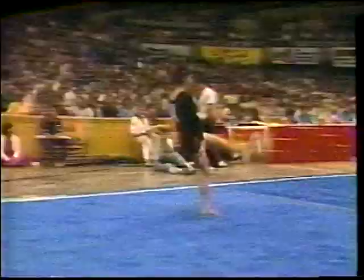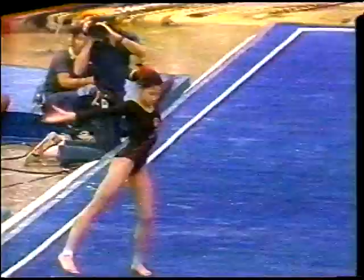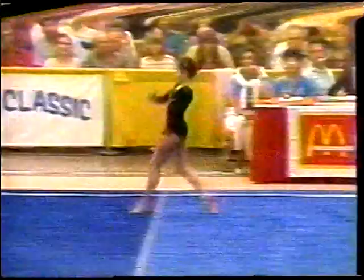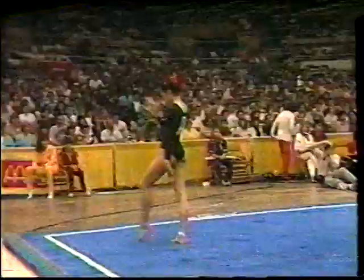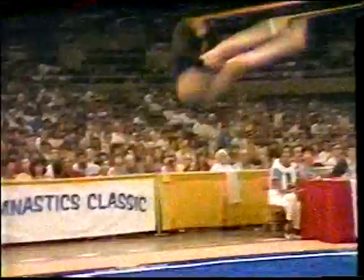Round off, back handspring, double back somersault, full turn. Whoa! This kid's a firecracker. Second pass, Arabian pike, double twisting back somersault. So far, great routine. Let's watch. Split leap. Last tumbling pass, round off, back handspring, double back somersault. Oh. Oh. And she finished it off right from there.